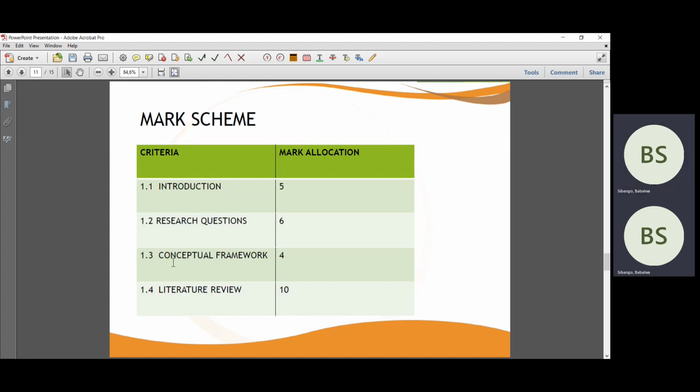All right, and this is the mark scheme. These are the topics that you have to address for your assignment 1. Again, go through the assignment document under the assessment 1 folder or your tutorial letter so that you know exactly what is expected of each topic here. Again, in the coming weeks, we will address some of the most important topics, especially those with high marks, so that you can do well on your assignment.